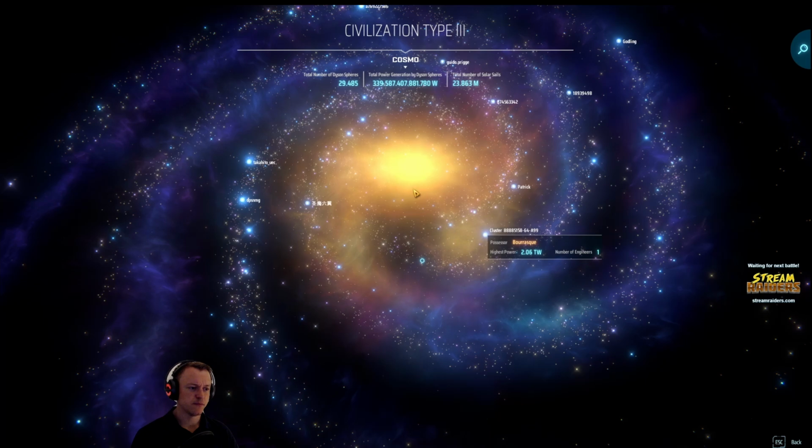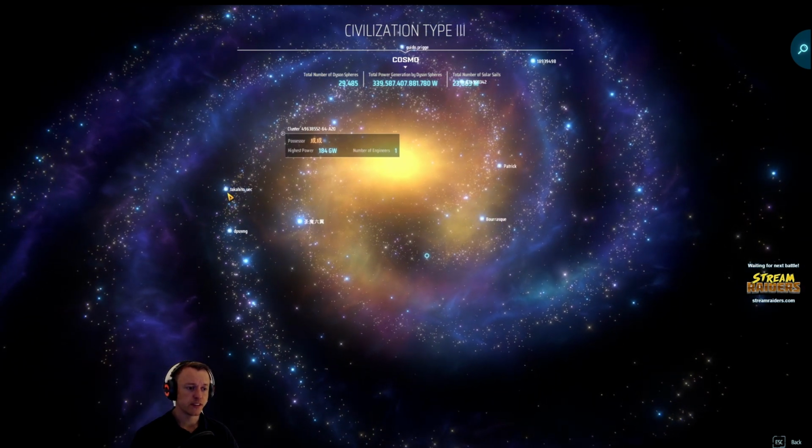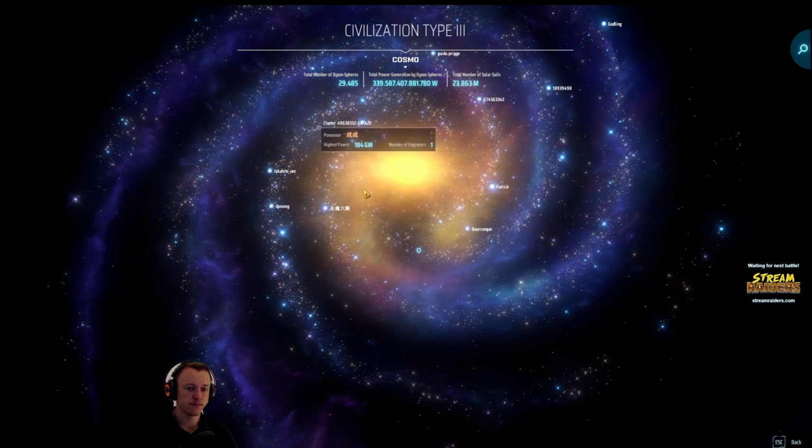Each of these star clusters you can see here, each one of these is an engineer that started a world. Each one of these dots. So if you go in and start a world in a different cluster than what's already here, you'll get a dot on the map. The dot gets bigger depending on how much power you produce. For example, these 10 with names are the biggest star clusters at the moment.